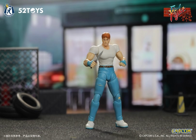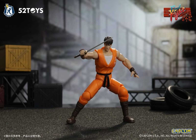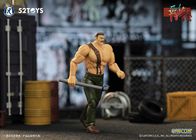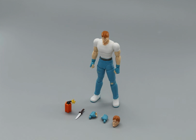Of the three that we do know about right now, they're kind of a hybrid. They're the smaller figures, but they have stuff that the larger figures usually have and the smaller ones don't. That is interchangeable heads. Each figure comes with at least two heads, one on the figure obviously, but one extra, at least one extra set of hands, and at least one weapon. Kind of interesting because you don't really see that kind of option with this scale of figure. Also, there's apparently around 20 points of articulation.